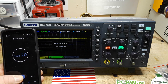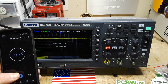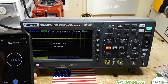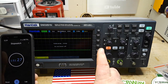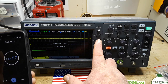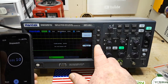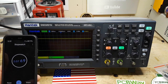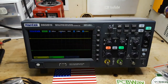And come on, come on. Yeah, apparently decided to do it again. Okay. I wonder if I actually have to push that F2 to make it stop. We'll find out. Yep, apparently you do. All right. Anyway, it did take about 1 minute, which is fine. It's just setting all its internal references and everything, and that's the reason you have to let it warm up.